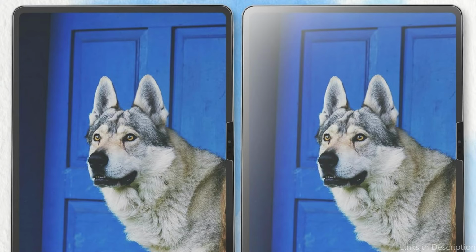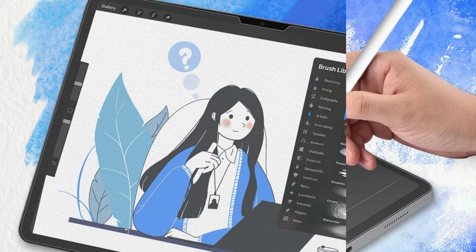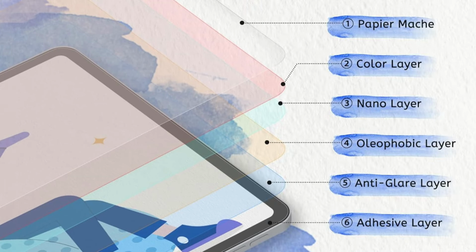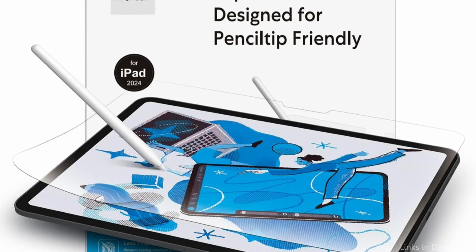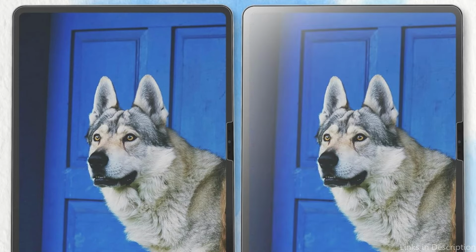Users of the iPad Pro M4 13 who also use their device as a journal or for painting will find that the Mobdik Paper Feel Screen Cover is a creatively elevating addition. The purpose of this screen protector is to improve the accuracy and comfort of writing, drawing, and taking notes by simulating the feel of paper under your finger or stylus. Paper Feel Screen Protectors use newly developed paper nanotechnology. The surface of the protectors has flexible micro-nanoparticles that give you a paper-touch screen that lets you create without limitations.